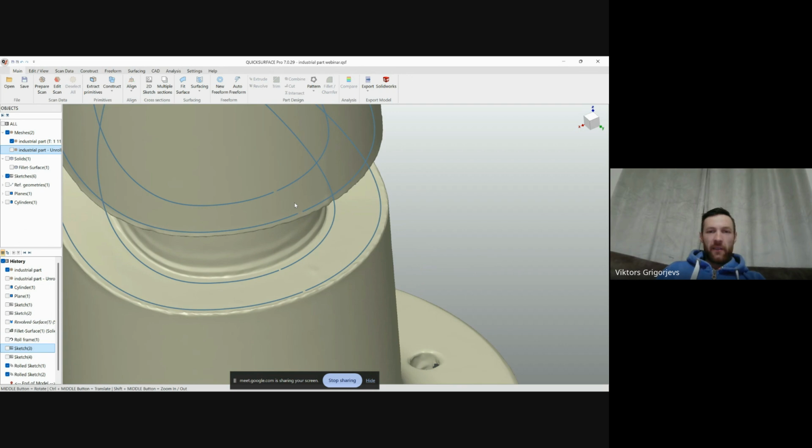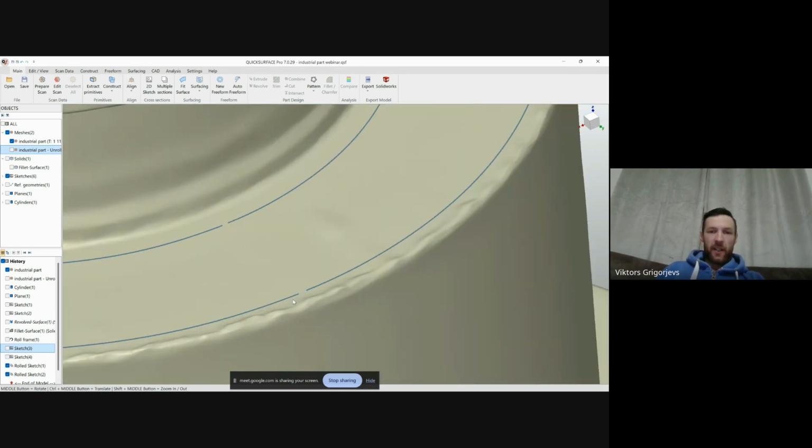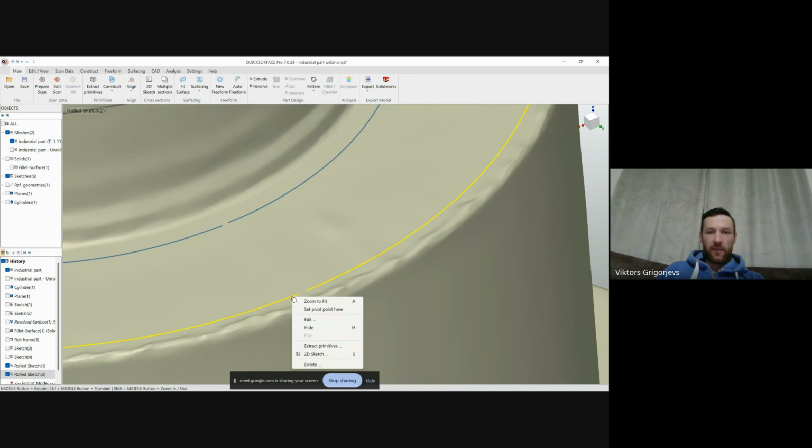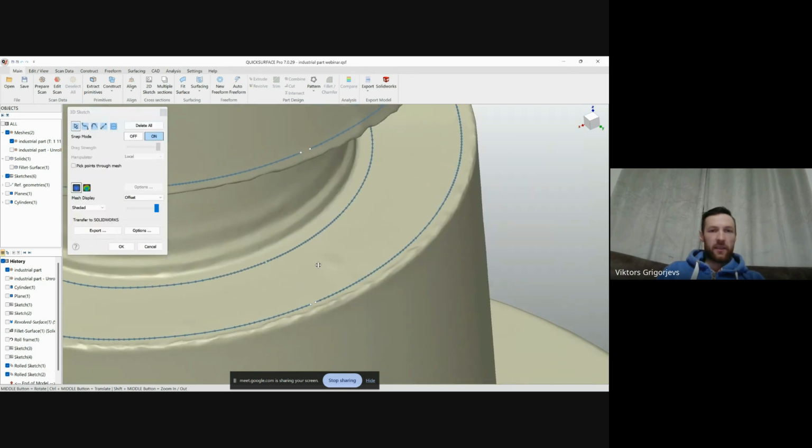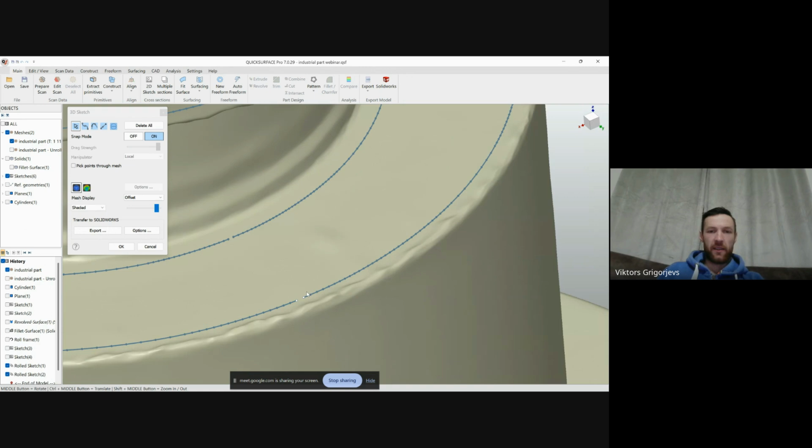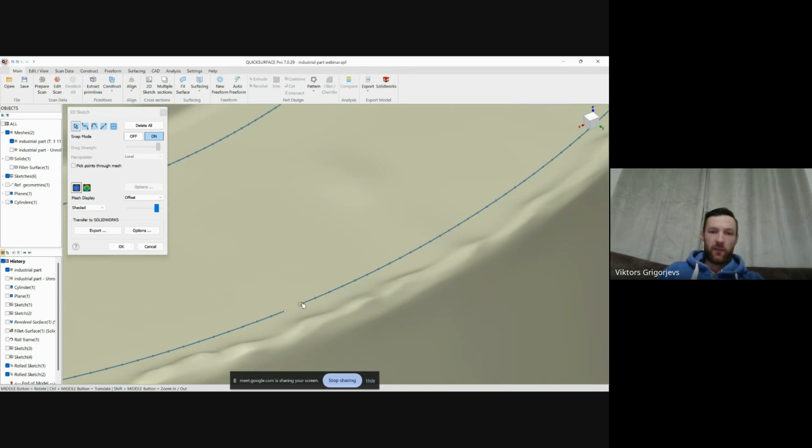At this point, when we have these rolled sketches, we see that we have a break in them. We're going to come back and edit. Basically, here you have two options. You can just pull them, or I'll probably add a blend curve.